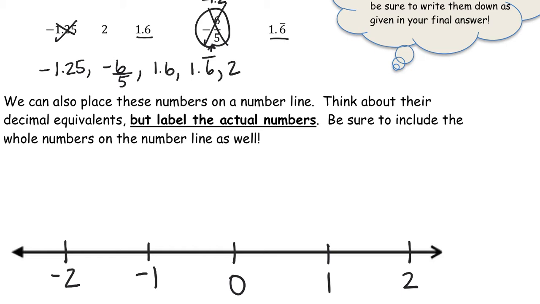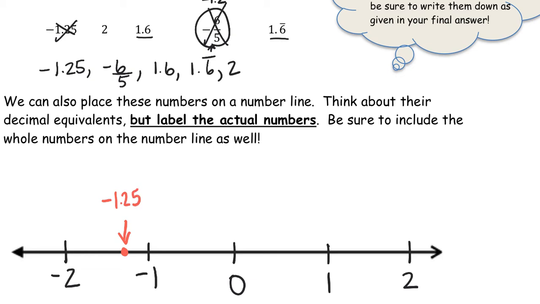And the other thing is, we're just going to kind of use our estimation skills, but what I do care about is that you have to be on the right side of 1/2. So if I'm going to put negative 1.25, that's going this way from 0, and I'm past negative 1 and a little bit more. Negative 1.5 would be here, so 1.25 is going to hit before that. So that is going to be somewhere over here. You need to make sure that you are on the right side of 1/2. So this is going to be negative 1.25.